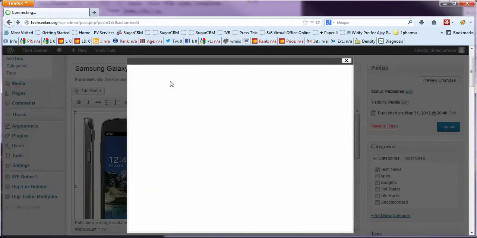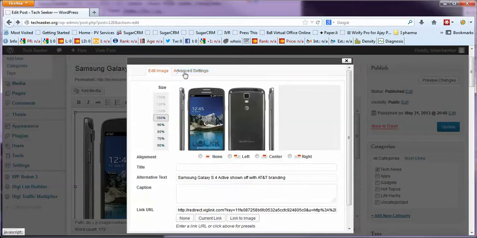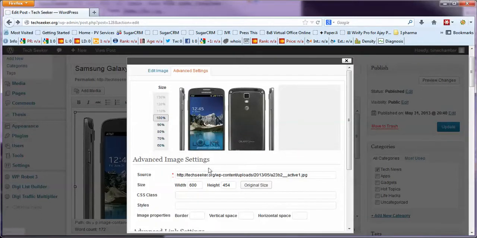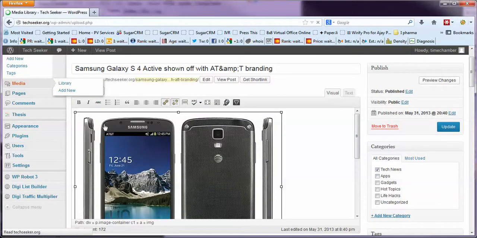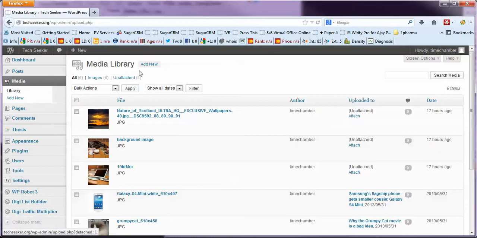if you click on the image and you see where its destination is, WP content slash uploads slash year slash month. It's in the same exact folder as everything else in the media section. But apparently because it wasn't uploaded through the media library, it wasn't uploaded through add new and then uploaded through here, it's not showing up here.